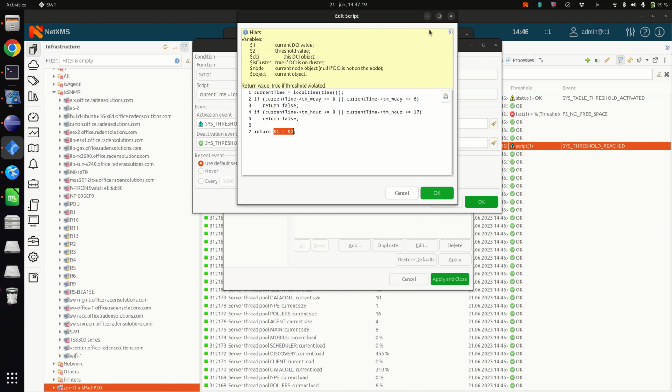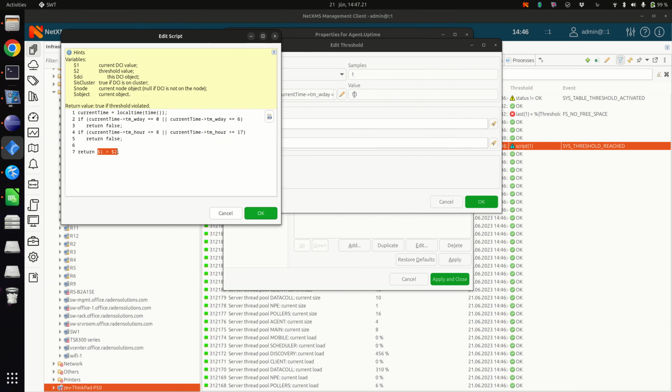In my case, I have set the value in this threshold value, not in the script itself, because this way I will be able to change what the threshold value is without editing the script. And here I check that if the current DCI value is bigger than the threshold value, this one will return true if it's bigger and false if it's less.